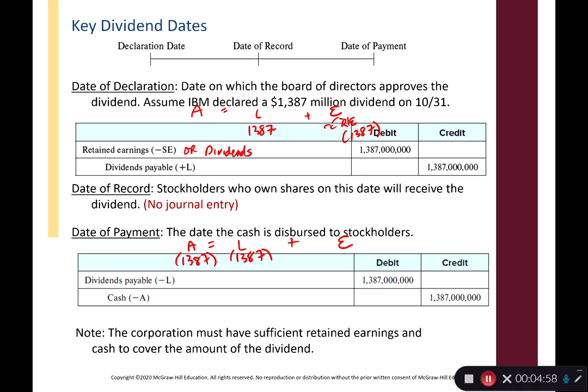The corporation needs to have sufficient retained earnings and cash in order to pay out a dividend. A lot of times corporations don't have enough cash, or they want to reinvest the cash back into the business, so they end up not paying out any dividends. That doesn't mean the company is a bad company or isn't financially successful. It just means the company's in the growth phase and they want to reinvest all of that money in the business to grow it. When a company reaches maturity, that's when they can start paying out large amounts of dividends to the owners, because they're no longer growing at an exponential rate. So they have excess cash that they can give back to the owners.